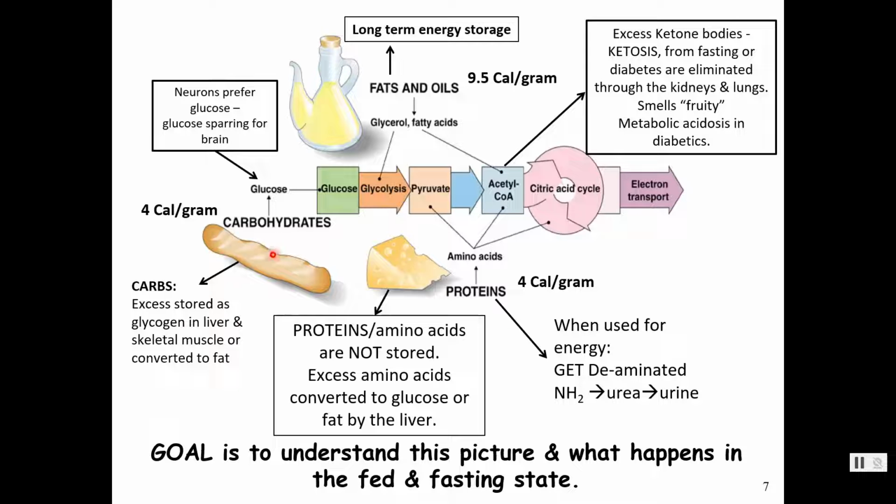And so I'm kind of showing all the food stuff. I'm showing carbohydrates, fats and oils and proteins, and how they all plug in to these catabolic reactions in order to make ATP. And then I have all these little side things, how many calories per gram is in each one, and then some special things that I want you to know. So I'll be pointing out these things as we go through, and then this will be our last slide, and hopefully it will make sense to you by the end. But this is the picture in your notes.